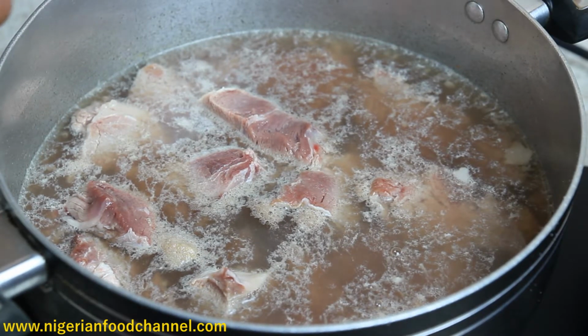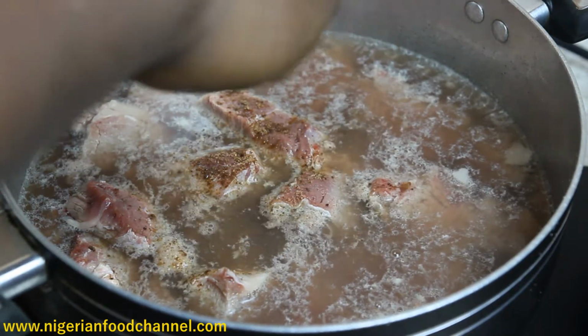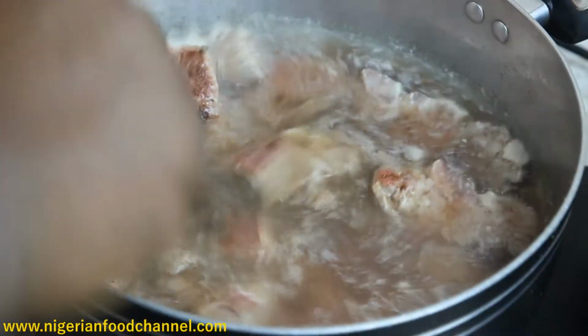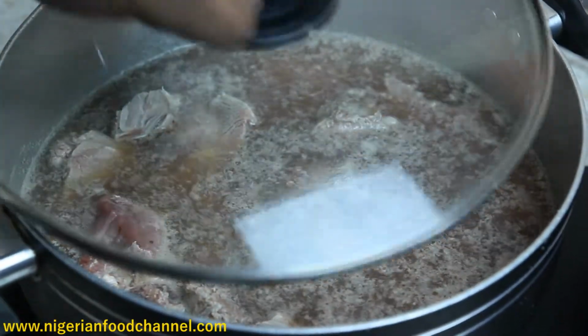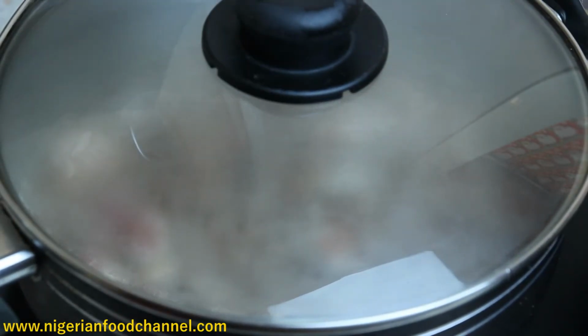Right, I've got my goat meat on fire with a bit of water in the pot, okay? So I'm going to add my two Maggi cubes and some salt. I'll leave it to boil for roughly 20 more minutes.